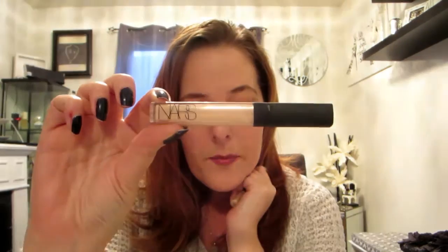Okay, so on to the next thing. I do use concealer under my eyes normally because my eyes usually get quite dark under here, or red and puffy, so I like to try and fix that. So you've seen me use it. This is the NARS Under Eye Concealer, this tube here is $36. So it's a little bit pricey, but again, it goes a long, long way. I find it doesn't cake up and it doesn't float down into my laugh lines.